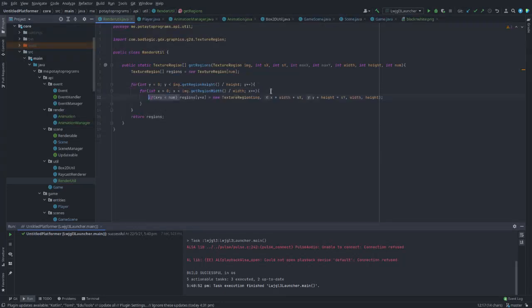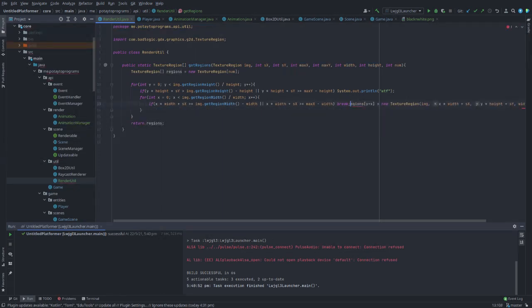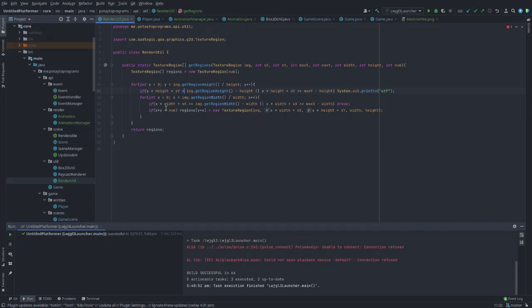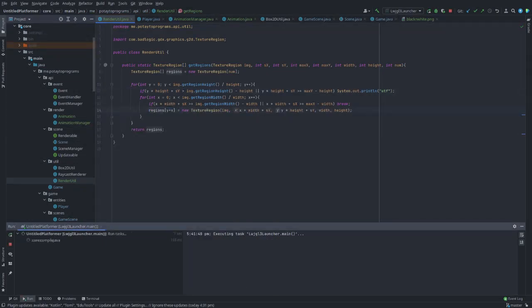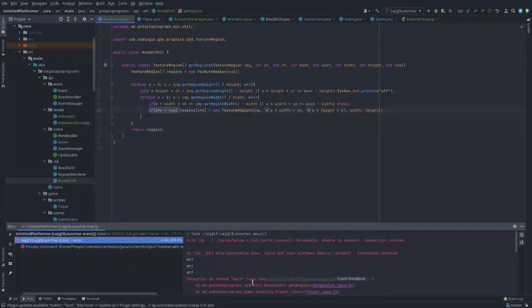But that might have been the issue. Whoops. That might have been the issue. Let's find out. Oh. Error. Array index out of bounds.